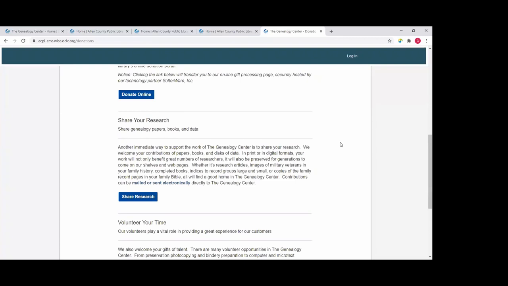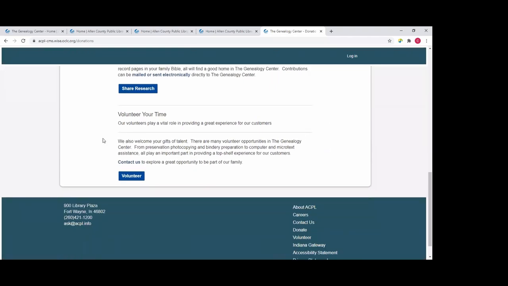Share your research. One of the saddest things, I think, for many of us is to do a lifetime's worth of research, and then when we're tired or done or just don't want to go on anymore, or God forbid, upon our demise, what happens to that research? I would just encourage you to think about sharing a copy of that electronically with the Genealogy Center. We'll put it on our website for others to use, and it'll be a resource that others can benefit from. What a neat way of keeping your story alive.